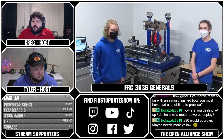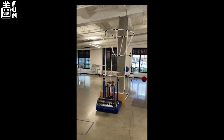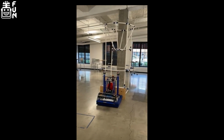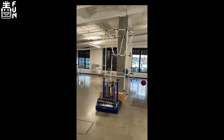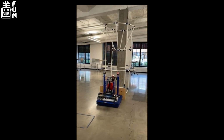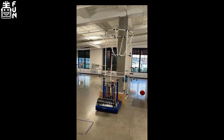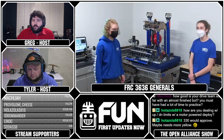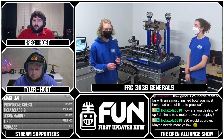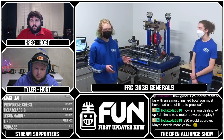And right now we've gotten it to, what would you say, 80 to 90% accuracy from the fender shot, and that's before bounce out, which is definitely going to be an issue, and I think that could lower the accuracy a bit still. But I'm pretty happy with how accurate it is from the fender, and having so much power from these 1-to-1 Falcons. A lot of people have said, oh, those are kind of overpowered for just shooting from the fender. But what it means is we still have a lot of headroom if we want to go for those longer shots, which we've tried. Accuracy on those has still been a little iffy.